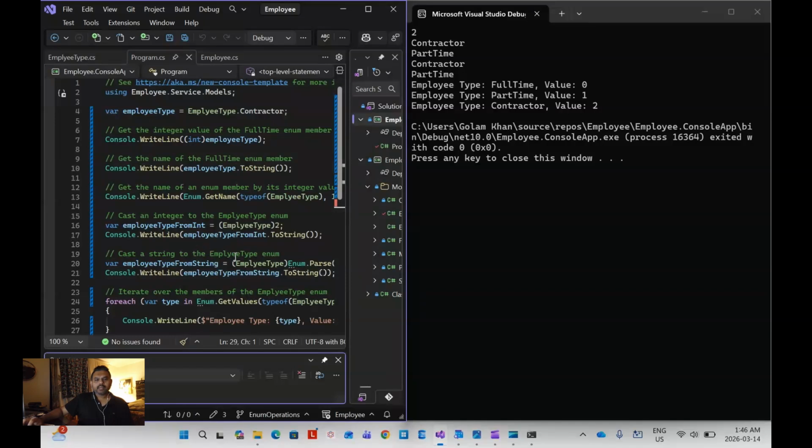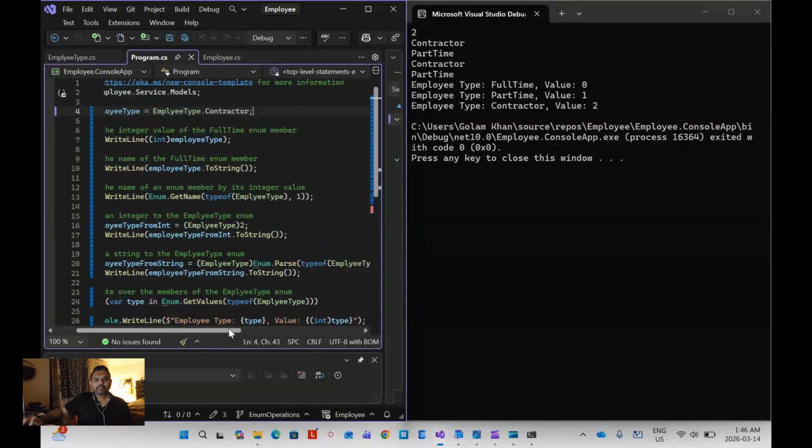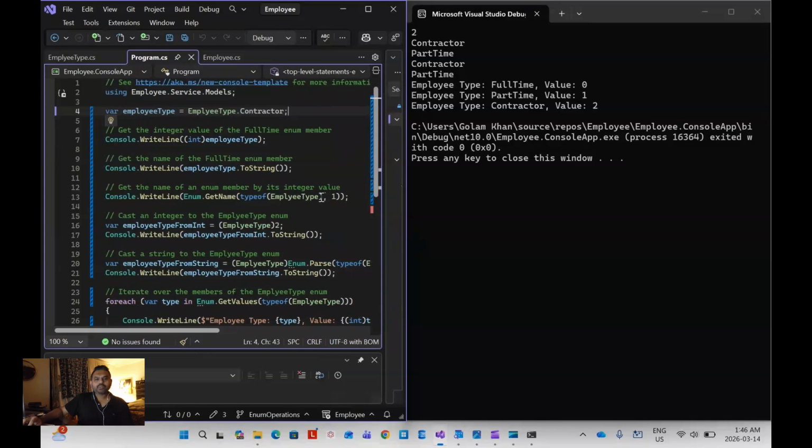Then you have an integer 1 and you want to get the name of the employee type which has a value of 1. In this case it's part-time.